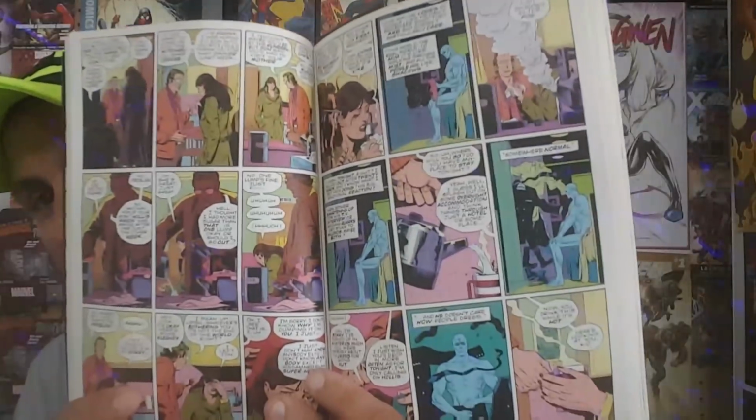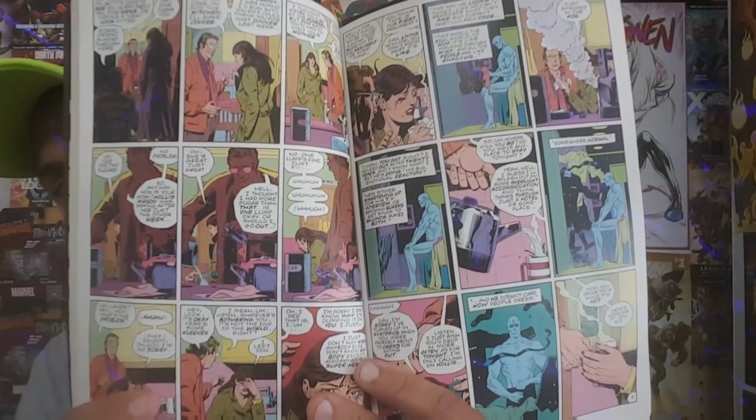Now, what was also really cool, and Chris Ventura from obviously Comic Frontline pointed this out to me as well, is that the paneling in this book is the same as the Watchmen novel. If you look at it, most of the pages in here have 9 panels each, and it's the same with the Watchmen novel as well. They all have 9 panels. So it's very similar that way when it comes to the paneling in the issue, which was cool. And the artwork too by Jason Fabok, again, is absolutely beautiful. It's dark and it's gritty, and it kind of has that Watchmen feel to it. So I really enjoyed that as well.